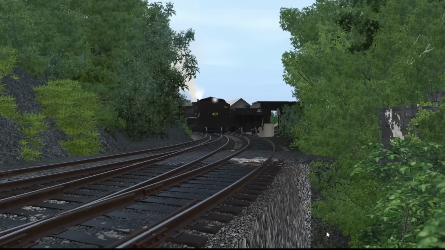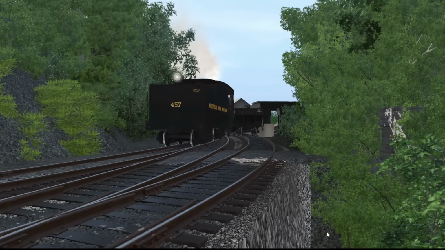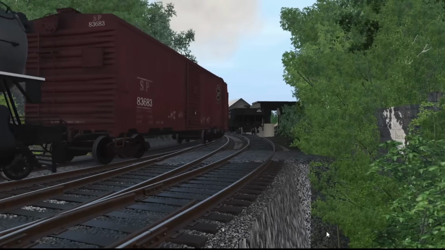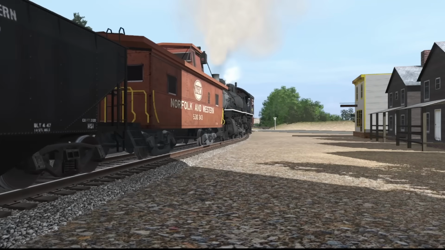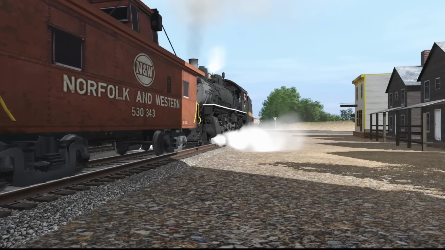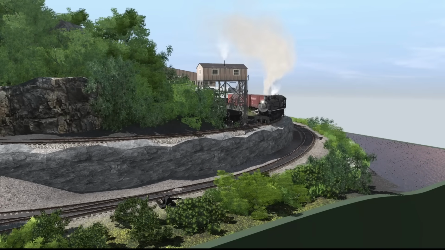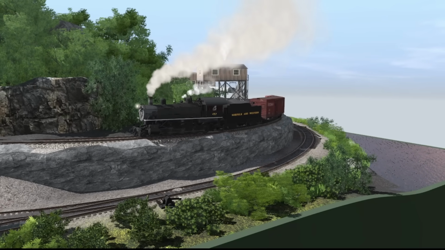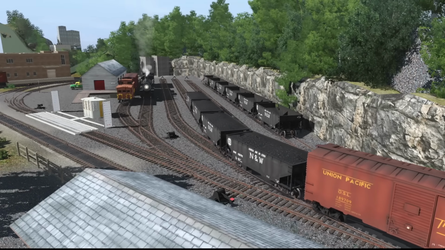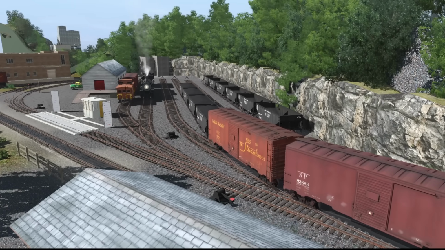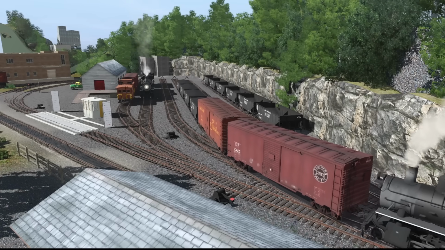What makes the Virginian a wonderful layout in my mind is how it provides a challenge in a small space, offering both road freight and local switching operations. Point A to point B is the foundation, but juggling those freight cars and getting them into their proper place in a timely manner is where the fun is for me. I can easily spend a few hours working this layout in the simulator, and I have on multiple occasions. Starts here, ends there is a fairly simple mantra as far as model railroad freight operations go, but there's a variation of the concept that deserves a look as well.